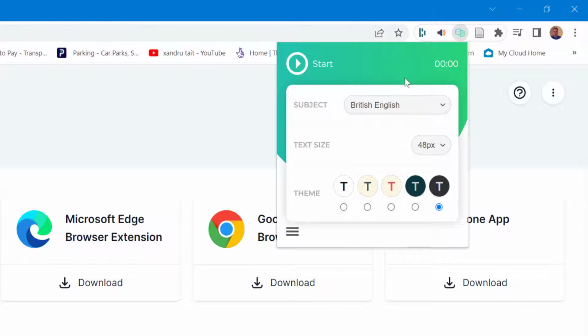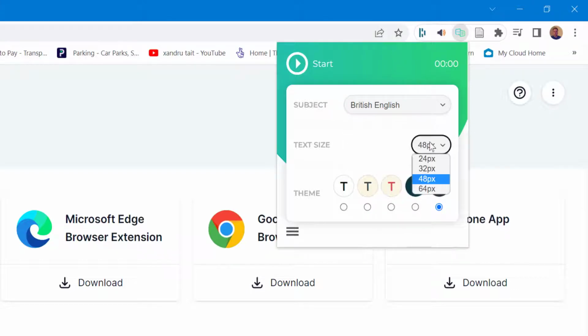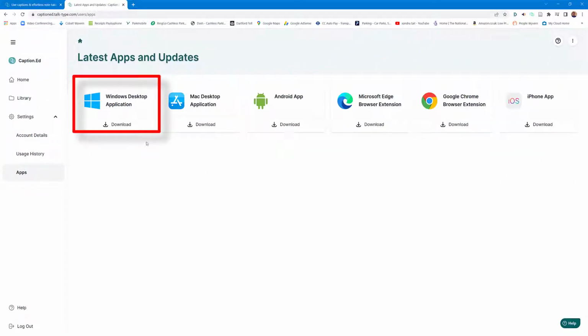Just select it, install it, and then you can choose your subject here. I've got British English, Health and Life Sciences, Social Sciences and Law. They work pretty well, apparently. Tap off that. Then you've got your font size, text size, as it's actually transcribing. And then you can choose a background colour and font if you find the white background a bit too stressful for you. And that's it, basically. You just play back the online content, select the start button and off you go. Tap off that. But today, I've already done the Google Chrome browser extension.